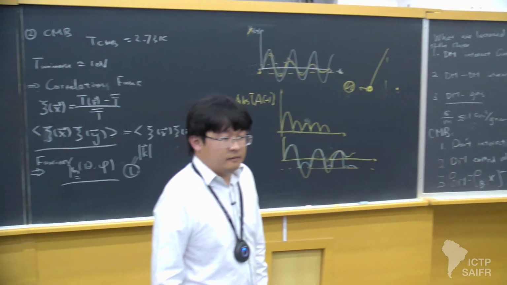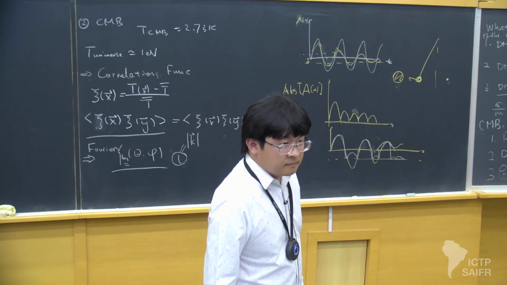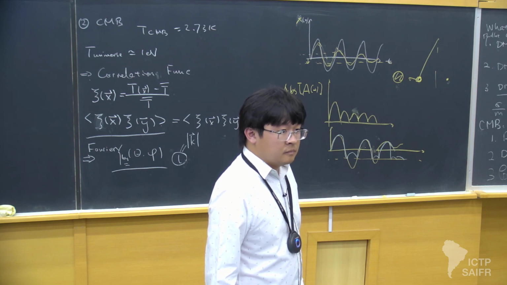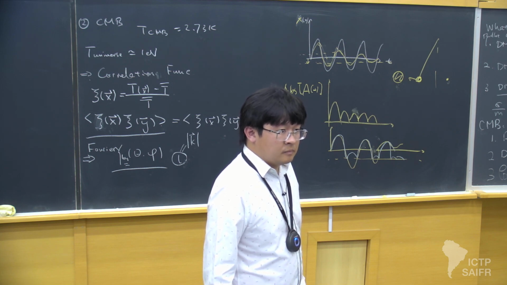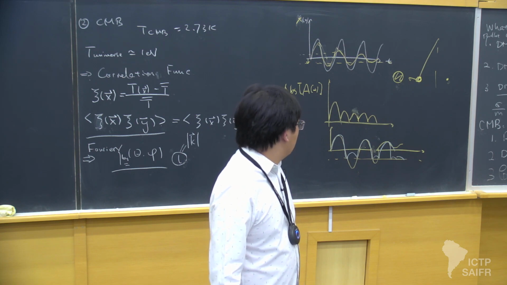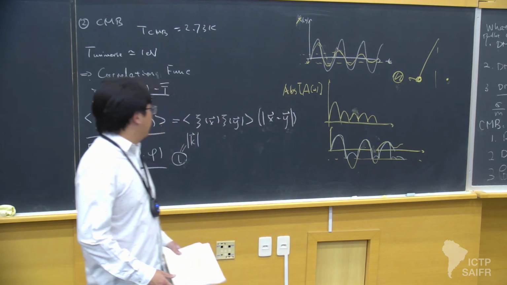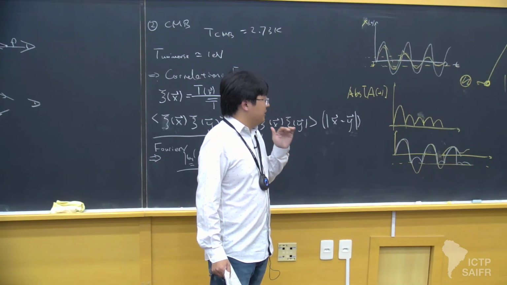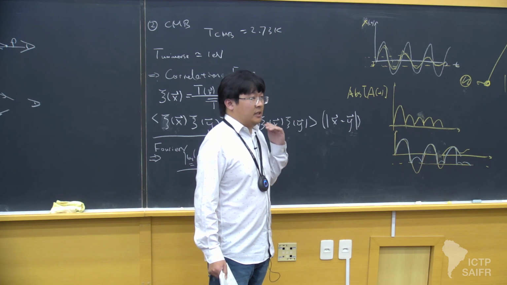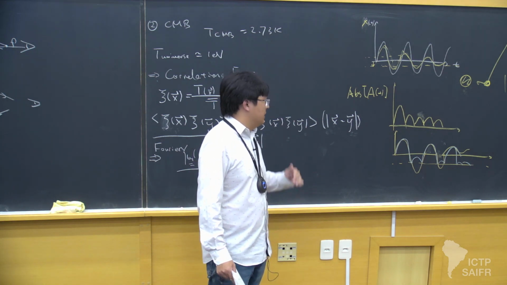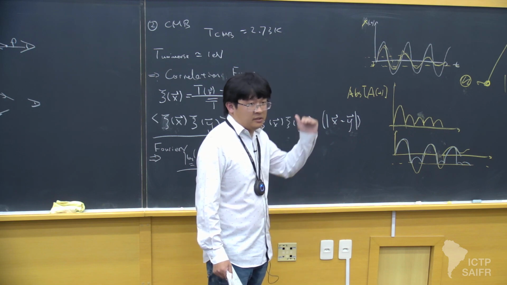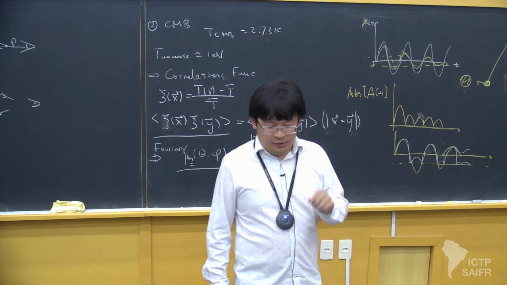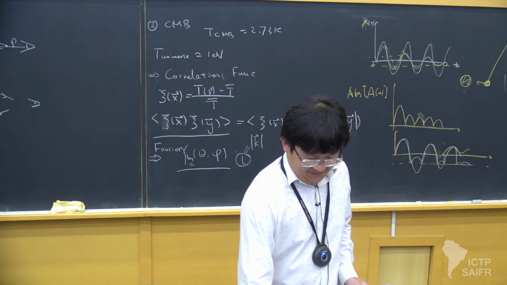I have a question about this graph. How does the relative behavior of the dark matter affect the oscillations? What happens if the dark matter is relativistic, very fast particles? Yeah, so, right. One thing I didn't say is that dark matter needs to be cold, and it has to be non-relativistic even at BBN times. How does it change when the dark matter is relativistic? Yeah, so I will tell you now.